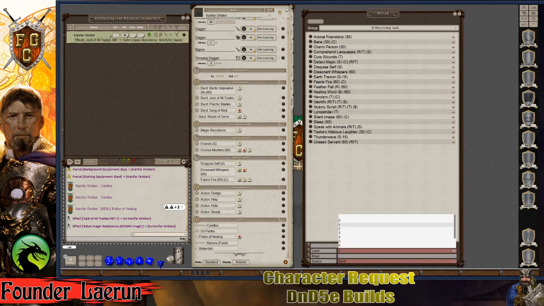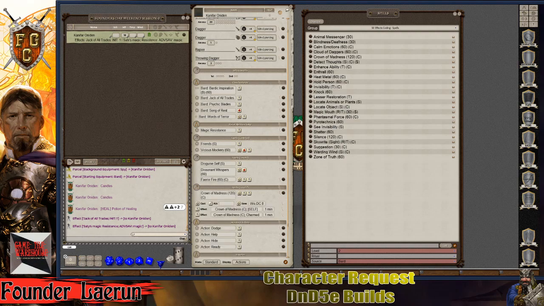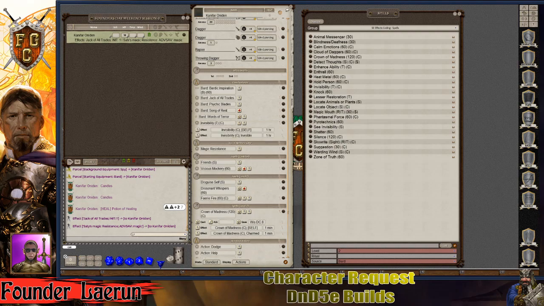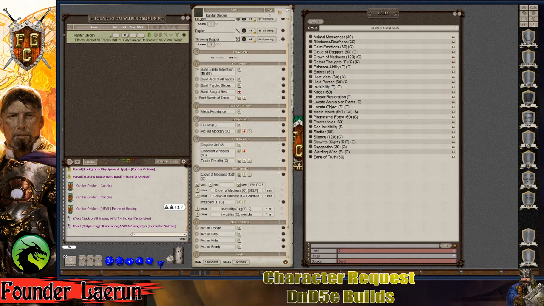Now level 2. Get a couple of those. So Crown of Madness. And I want to say maybe Silence or Hold Person. Invisibility might be too. Yeah, invisibility. That will really lend itself to the actual class and what he does.